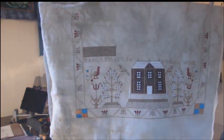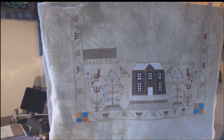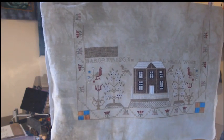And the other thing I'm very interested to see, hopefully at Expo at the end of this month, because this is the 1st of August, 2021, is I believe Fox and Rabbit got hands on actual Australian samplers stitched in Australia. So I'm interested to see what they look like. I'm not big on samplers, because usually they're so large, but it'll be interesting to see what the content is.